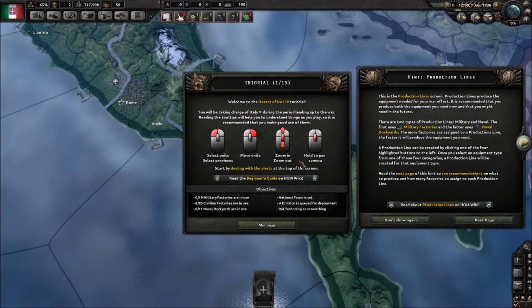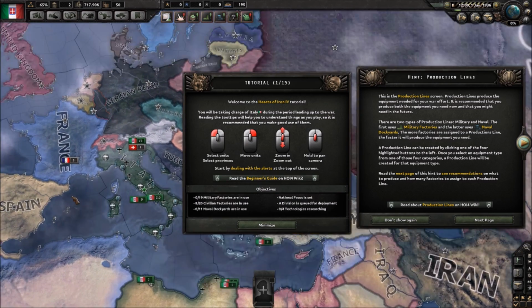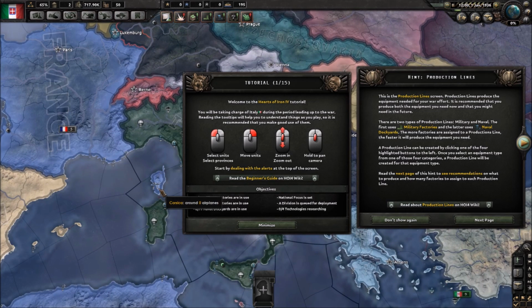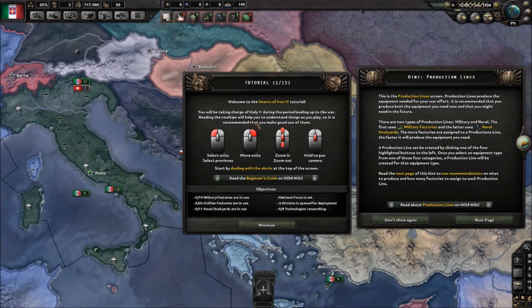So now it is time to actually start and see what I can do, I guess. So here we are. Alright, you are in charge of Italy and so on. I already read this. Start by dealing with the alert at the top of the screen. I read the beginner's guide.